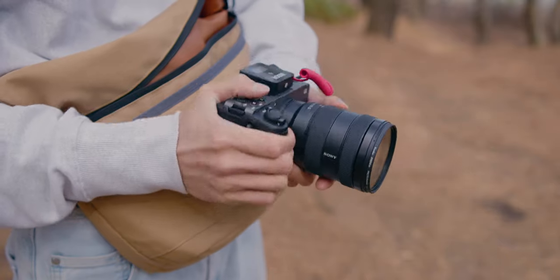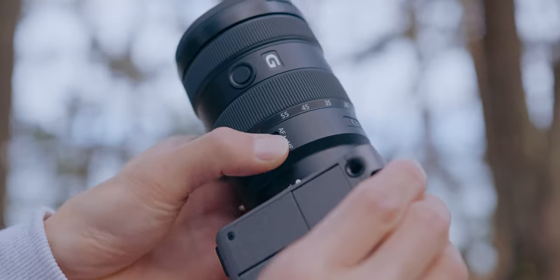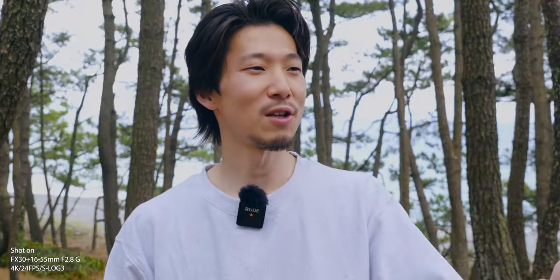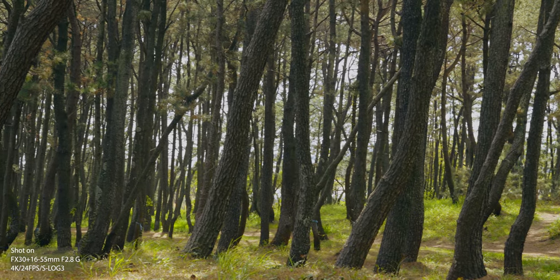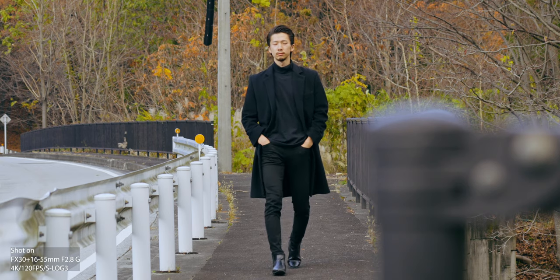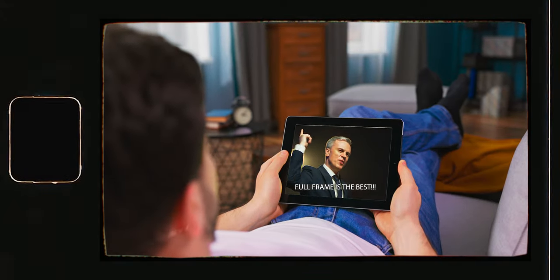I wouldn't say tiny, but this doesn't bother me at all. The balance when it's on a camera is not that bad. And this has an AF-MF switch and one custom button, so it has a great form factor. Also, this has the amazing Sony G lens image quality — so clear and sharp. G Master lens is more like a crispy monster, but this one is mild and gentle, virtually in a good way, which I really love. The sharpness and detail depiction is not that different from the full-frame 24-70mm f2.8 lens. If you're thinking APS-C lens means beginner entry-level, almost toy lens — you are damn wrong.